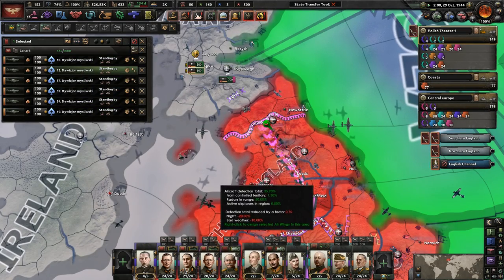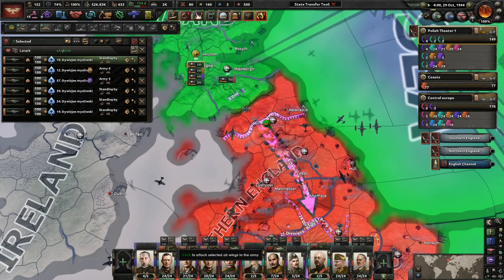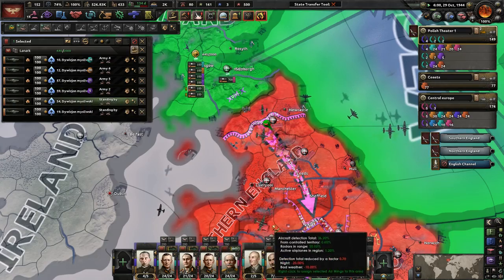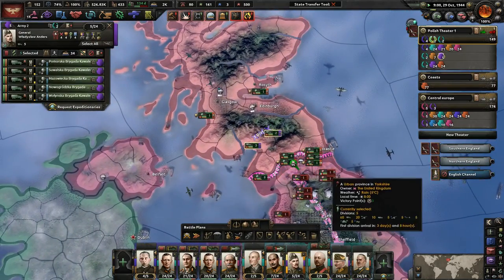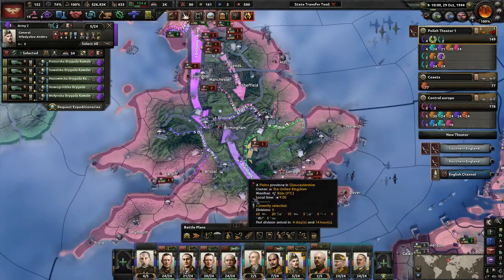So I'm going to send you here, and then you guys here. Yeah, definitely put them on these guys. These motorized divisions that we have, too. I only took these guys off the line because supply was getting so bad. At this point, you know what? You might as well do that as well.